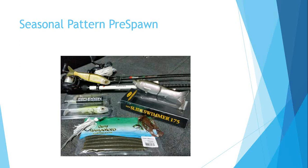I fish a more aggressive style, kind of as you can see here. I've got the swim baits and a jig. I don't really fish a lot with a drop shot or shaky head, unless I'm really going after a spotted bass or even smallmouth. I'll change it up a little bit there, but whenever it counts and you're fishing a tournament, you're looking for 5 bites. So I'm always keying into a bigger bait, trying to get that bigger bite. And these bigger females, like I said, are not looking to exert a bunch of energy, but they're looking for a good meal, so they'll take down that glide bait in a hurry.